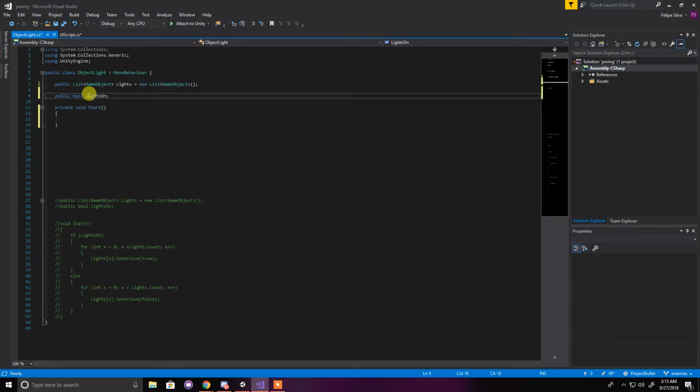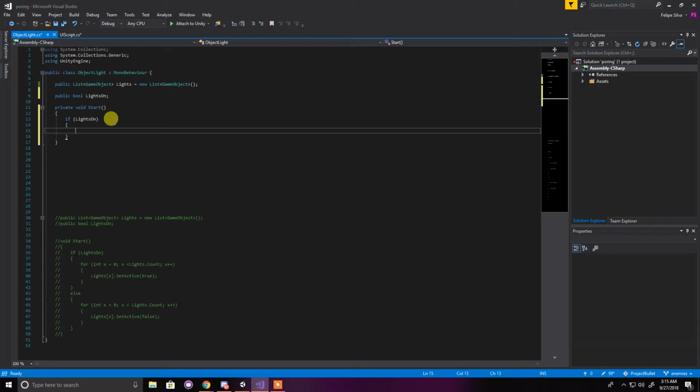And we can set that if this is on, so if we mark that we want the lights to start on, we can go through all the list of lights that we have and turn them all on.